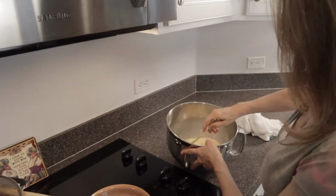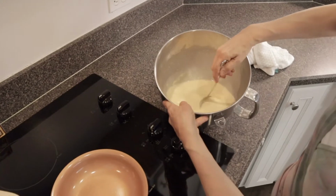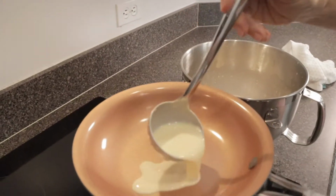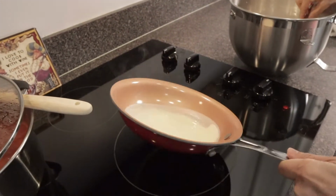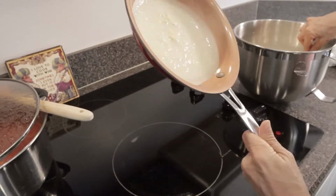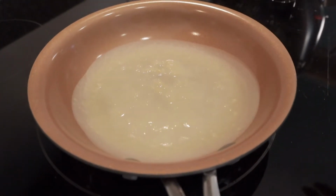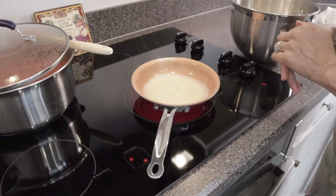So what I do, as you can see right here, I just want to make sure it's still nicely mixed. I don't fill the ladle up completely. I will grab the pan, put it here, and this is what I do. I put it in, and you have to swirl it around, just like so. See? Swirl, swirl until it stops swirling, and then you let it cook. And you will know when it's ready to flip it because the edges are going to start curling over. When the edges start curling over, you can flip it.